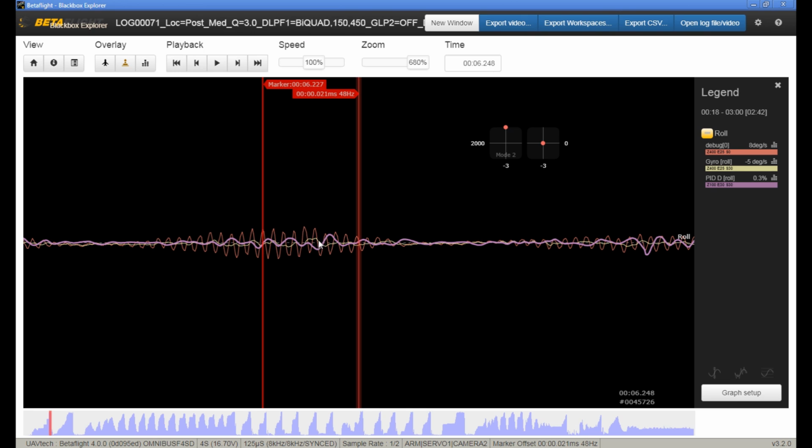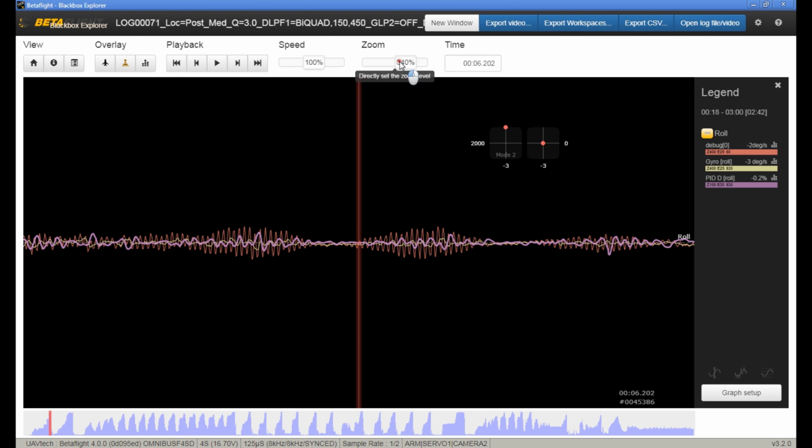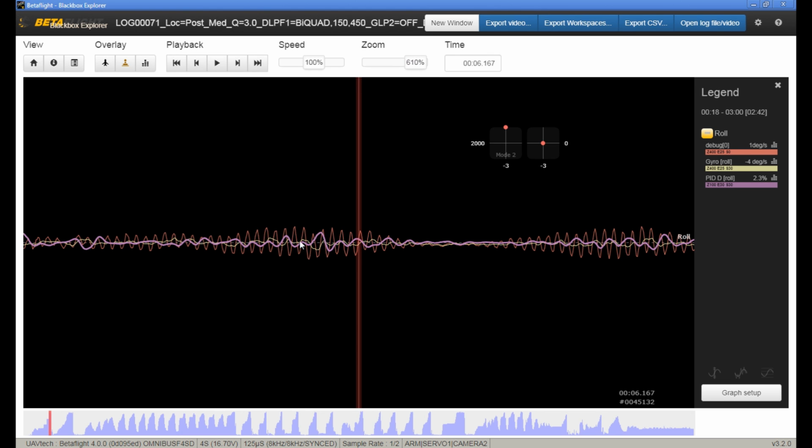As you can see, every time this slope, the filtered gyro signal, is going down, D-term's going up. When it goes up, it goes down, so on and so forth. So I like to say that the D-term just really fights against any gyro movement. It doesn't want it to move one way or another. The steeper the slope of that signal, the higher the D-term pushes against it. And you can see it's kind of delayed here, and that's because of the D-term delay.